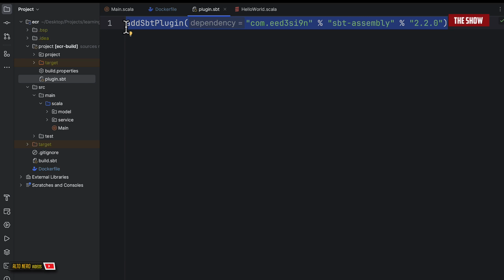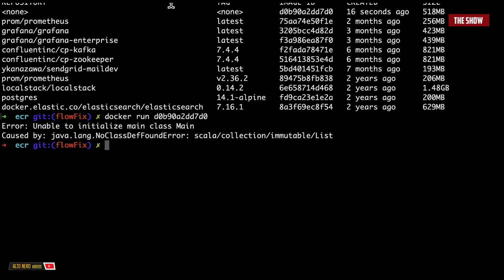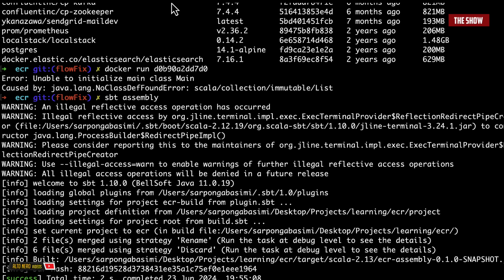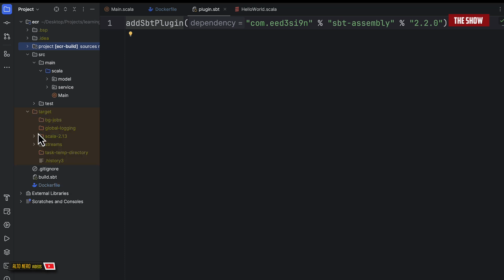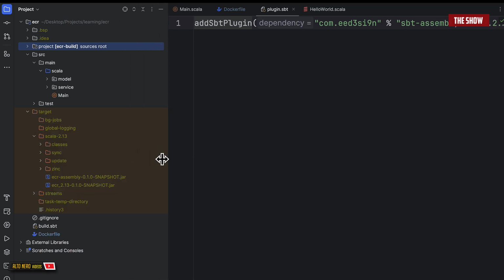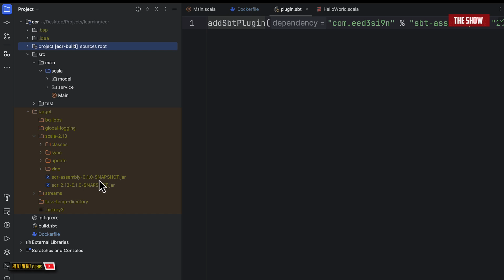Okay, now with this, rather than executing sbt package directly, what I'm going to do is execute sbt assembly. All right, so I'll go back to the terminal, and within the terminal I will type in sbt assembly, like so. Now this is done, and as you can see, it created a jar file inside the same target scala 2.13 directory, with the name of the jar file. I will check the target directory scala 2.13, and as you can see, there are two jar files now. This is the one that got created by the sbt package command, and this is the one that got created by the sbt assembly command.